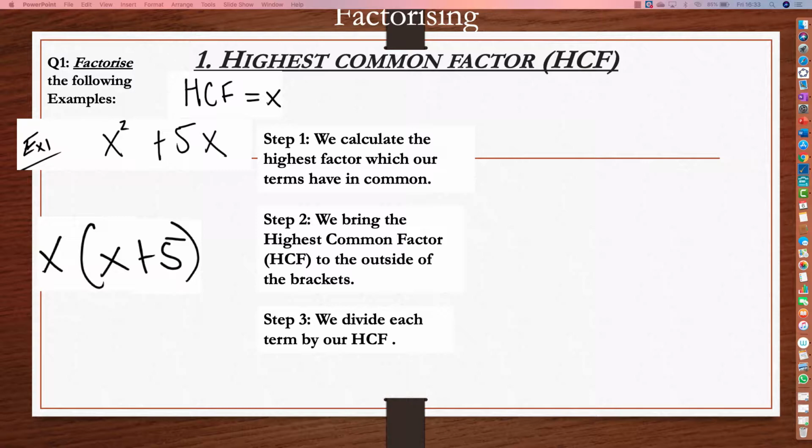I want you to have a little practice at this week. I want you to factorise 8ab minus 12ab squared. How'd you go? So the first thing we have to do is find the highest common factor of both your terms. And this comes up in the exam every single year, guaranteed. I only do stuff that comes up.